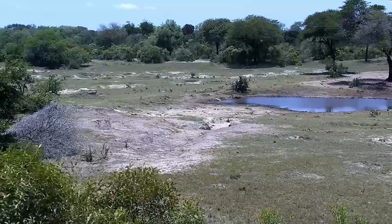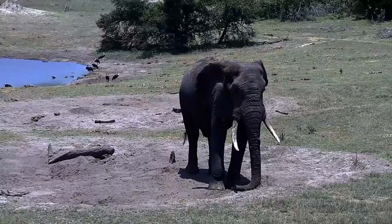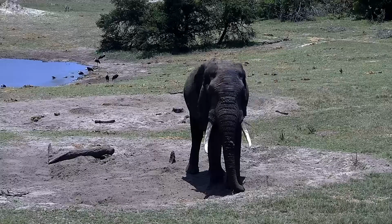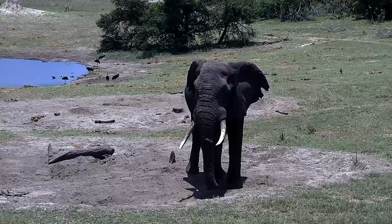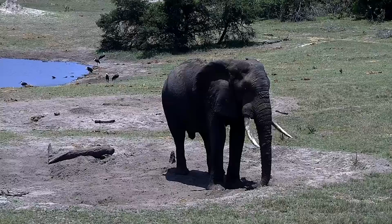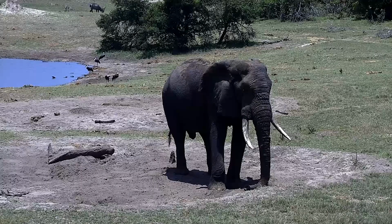We'll just have a pan around here. Let's have a listen, see what else is around the waterhole. It's quite an interesting sound. It sounds like a bleat. It sounds like maybe a young Inyala, or maybe a young Impala is calling for its parent, perhaps. I'm not 100% sure, but let's keep listening and maybe the camera can keep panning around. And we can see maybe that waterbuck has a baby. But just have a listen for that bleat I'm talking about. There it went again.